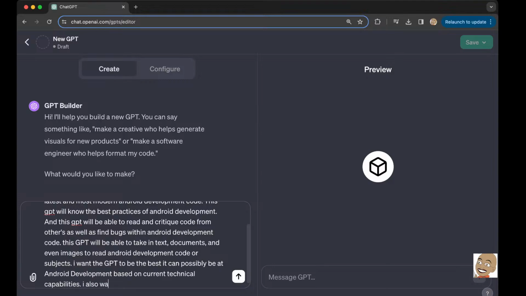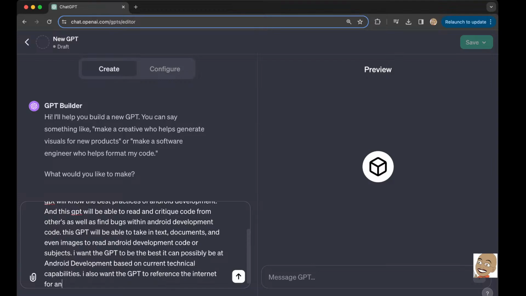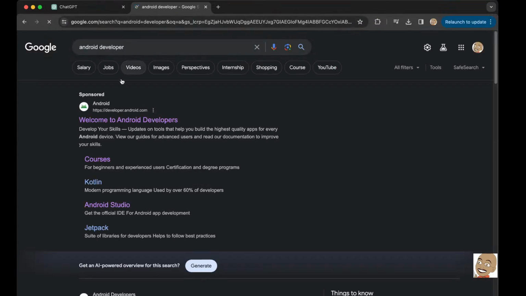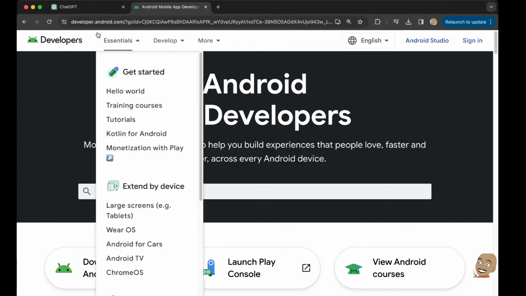I also want the GPT to reference the internet for any knowledge gaps, especially official sources like, and I want to see what the actual URL for the official Android developer site is.